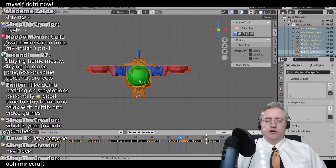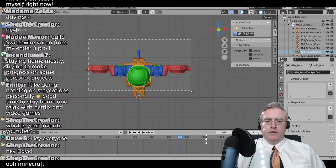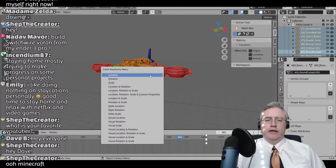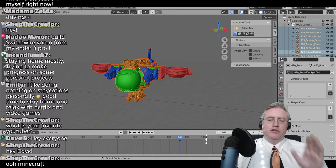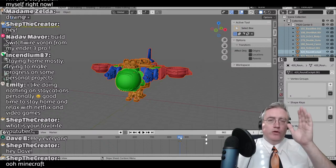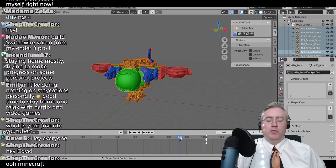Okay, so here's what we're going to do with this. Grab this bad boy, and we're going to insert a location and rotation keyframe right here for all these objects. So these objects now, no matter what I do on the timeline, are going to be frozen here, which is great. This is what we want. I'm going to come back and let's grab our soundtrack object.